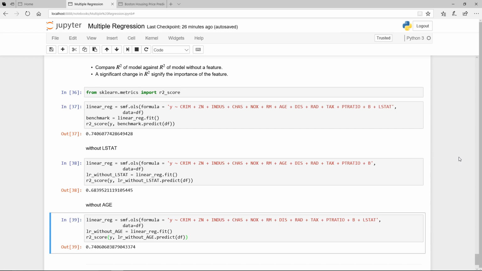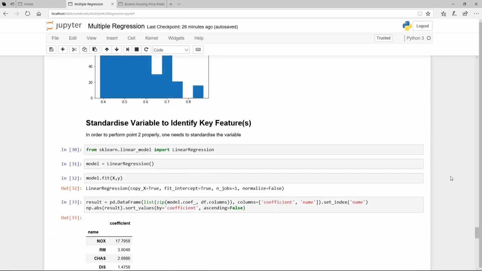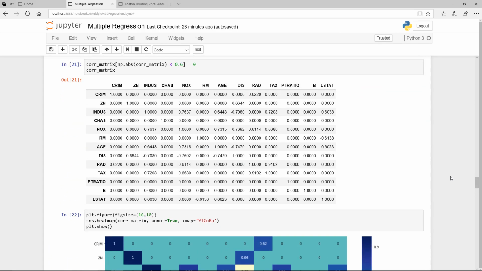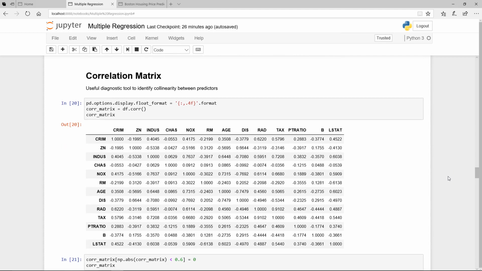Welcome back. So how did you find that exercise? I hope that has been useful. It should be quite straightforward. Really, it's just dropping off a variable and recalculating that cell again to see what the R squared change looks like. So in this lesson, in essence, what we've done is utilize the correlation matrix to identify collinearity between predictors. We mentioned that for the purpose of data science, it's not so important whether the so-called collinearity does exist in the model itself.